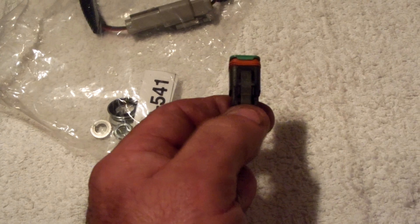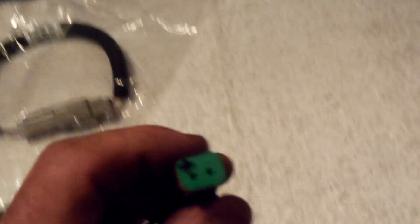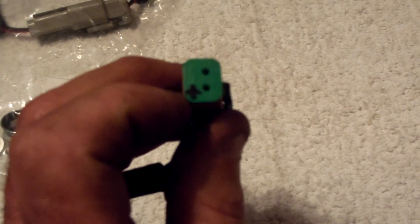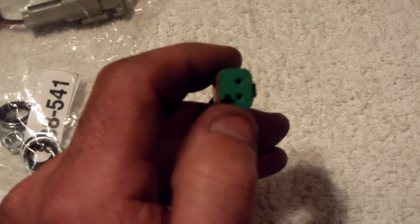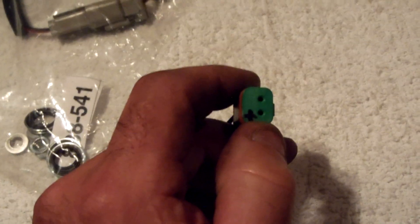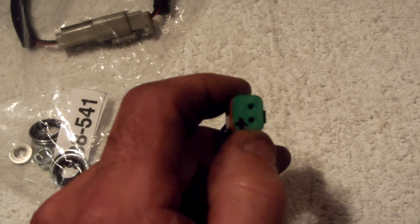I metered the connector hole so you can see the push-in terminals — the one on the left was positive. I used a test light. You have to bump the starter to re-energize the pump circuit, because if you just turn the key on it energizes the fuel pump but stops after about a minute. Have a buddy sit in the truck and bump the starter once to re-energize it. I learned this from another YouTube video on this job — between that video and this one you should be good to go.